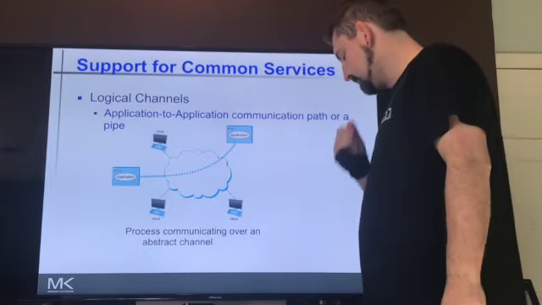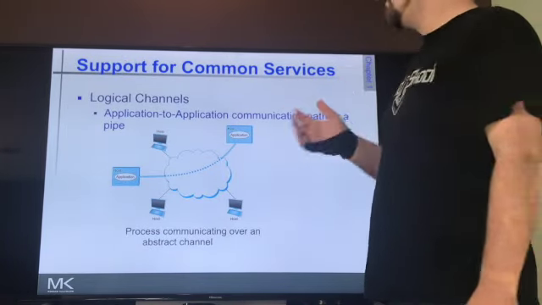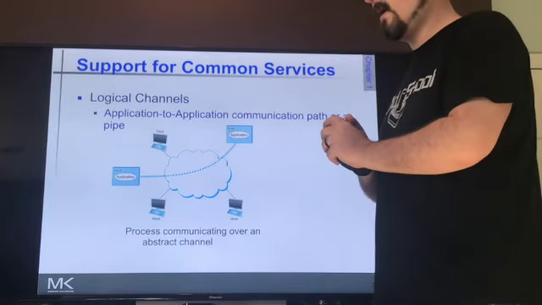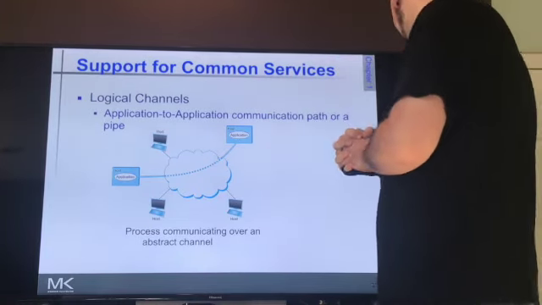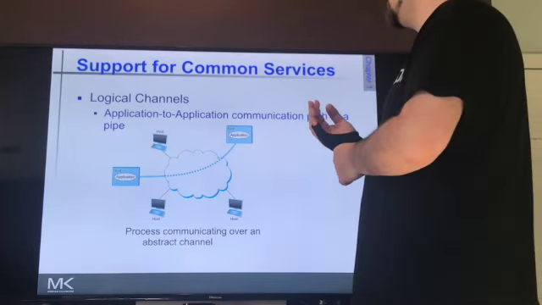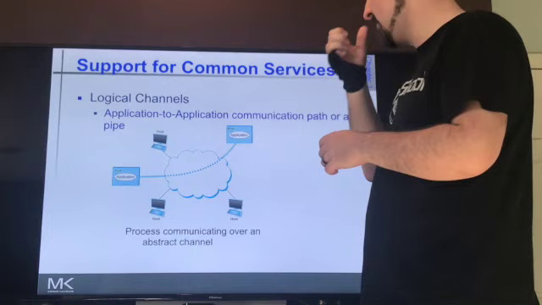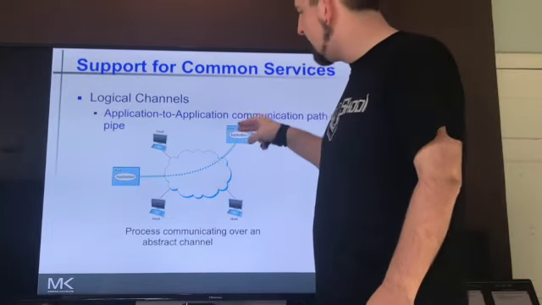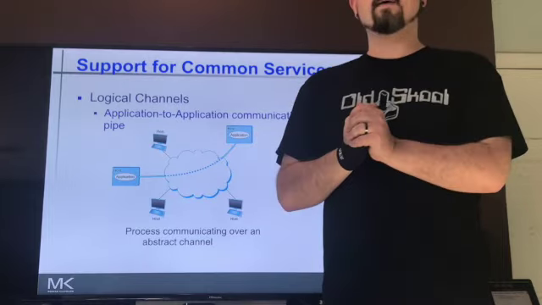Okay. So when we talk about communicating messages and packets, sending back and forth application to application, we want the view that the application just has a direct connection to the other host's application.